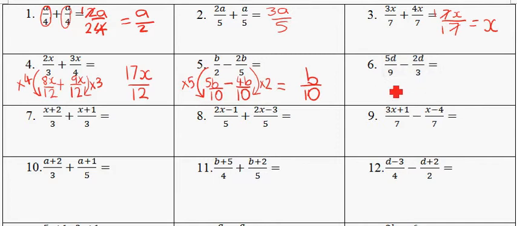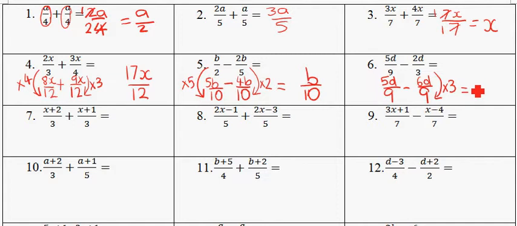Number 6, least common multiple, I think this time should be 9, so we could keep the first fraction the same and just change from thirds to ninths. To do that, we'd have to times by 3. So we times the denominator by 3, we need to do the same to the numerator. 2d times 3 will be 6d.